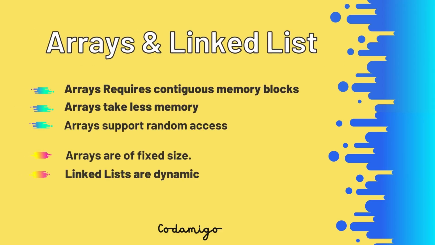When we create an array in any programming language, they require contiguous memory blocks. So for instance, if we have an array of 5 elements, and let's assume that in order to store a number, we need 4 bytes of memory, then there are going to be 4 contiguous or back-to-back memory blocks, each of 4 bytes. We will understand that in a minute with the help of animation as well. There are some benefits of using arrays. Arrays usually take less amount of memory because we only store the element or the data part. We do not need to store the reference or the pointer to the next array element.